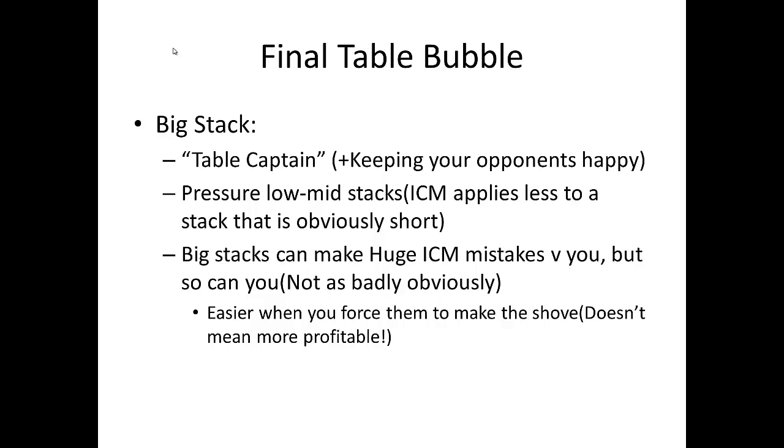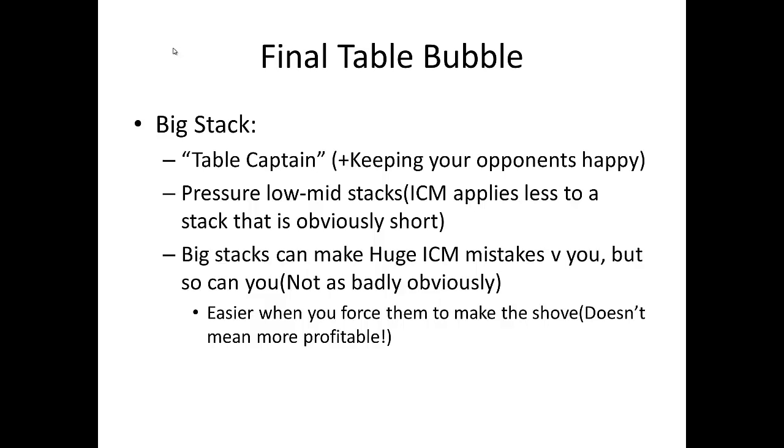So you want to pressure the stacks that are waiting to make the final table. A lot of times short stacks are going to wait for the final table too. But sometimes, especially if there's a noticeable short stack, like if they have 10 big blinds and the second short stack is 20 big blinds, they're not really going to wait as much as if it was 10 big blinds and then 11 big blinds and then 12 big blinds.